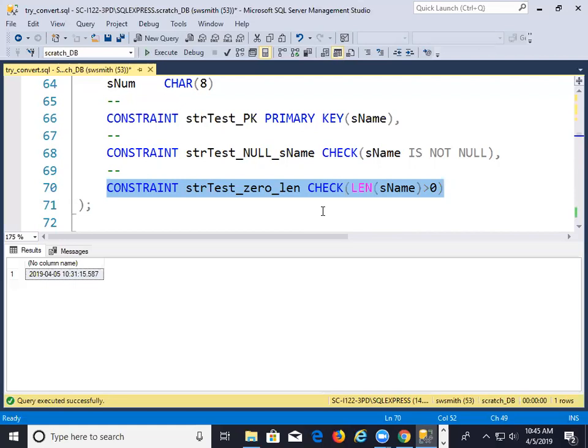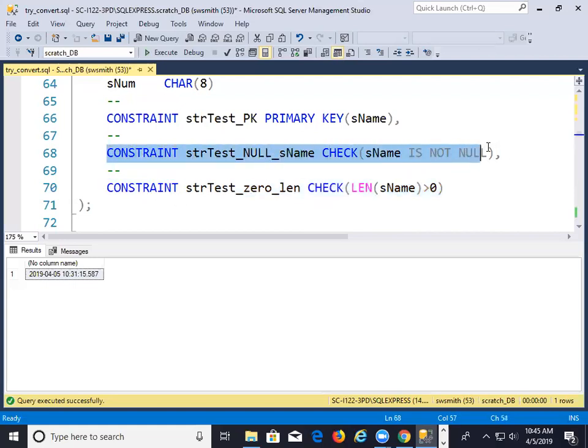This isn't true on all databases, but on many, if a field has been defined as the zero length string, with no characters in it, is not null will come back true. It's not null, but it doesn't have any characters in it.